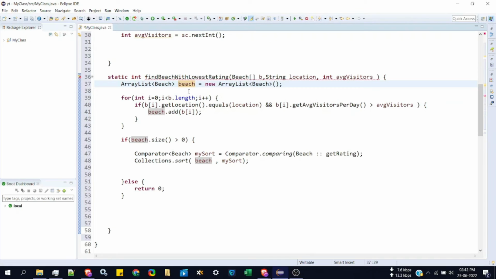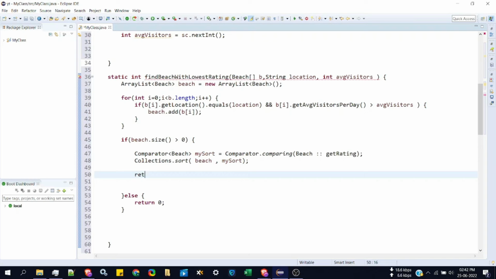After this code runs, the array list will have the beach objects sorted in ascending order according to the rating. So we can simply return the rating of the first object, that is the object present at the 0th index. Since the sorting is done in ascending order, the object present in the first location will have the lowest rating.